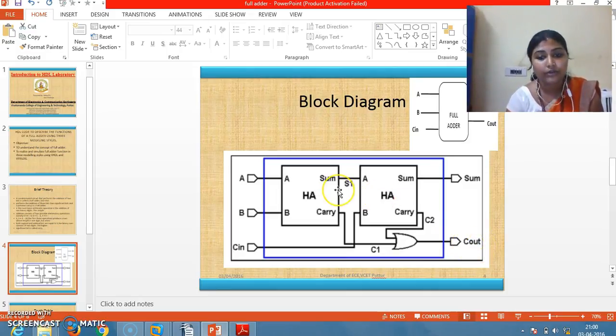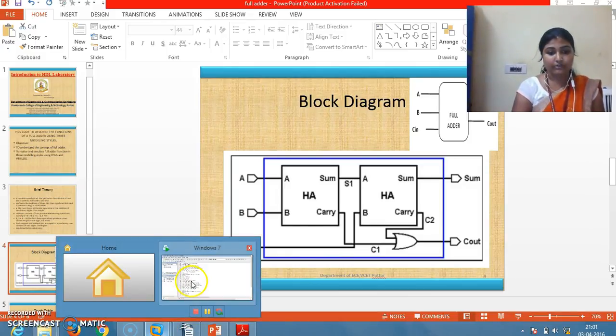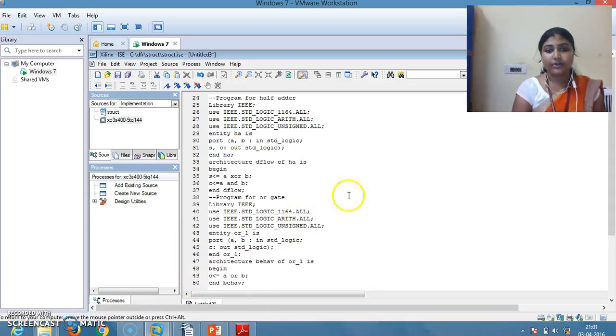So here we are going to write a program for full adder using two half adders and one OR gate. In your program also, we will be writing a program for full adder first. In the same program, we will be writing a program for half adder as well as OR gate. How we are going to combine this half adder and OR gate, we will come to know in the program itself. So let us come to the program part, the simulation of the program. So this is the program for full adder. You can note down here.